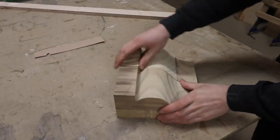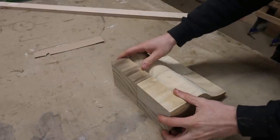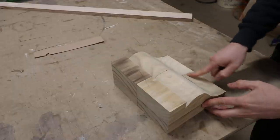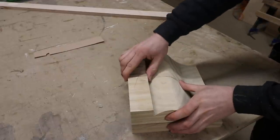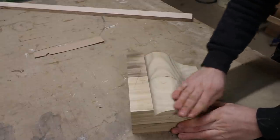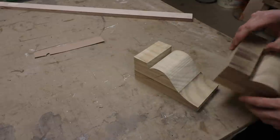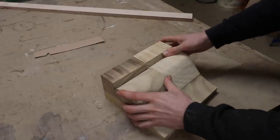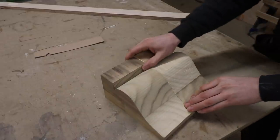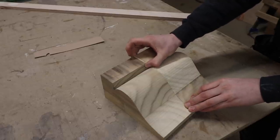Okay, so when you cut one out off the other, I usually mark two together, if it's just a couple, and then you know that that is the point at which they're going to be the same. So you can then sand them together at that point and create a nice smooth, equal moulding between the two. A good way to check if your saw's out of square and have the same both sides is to just flip the two sides over and see if they match up again there. It's just a good check to make sure that you're cutting nice and square.